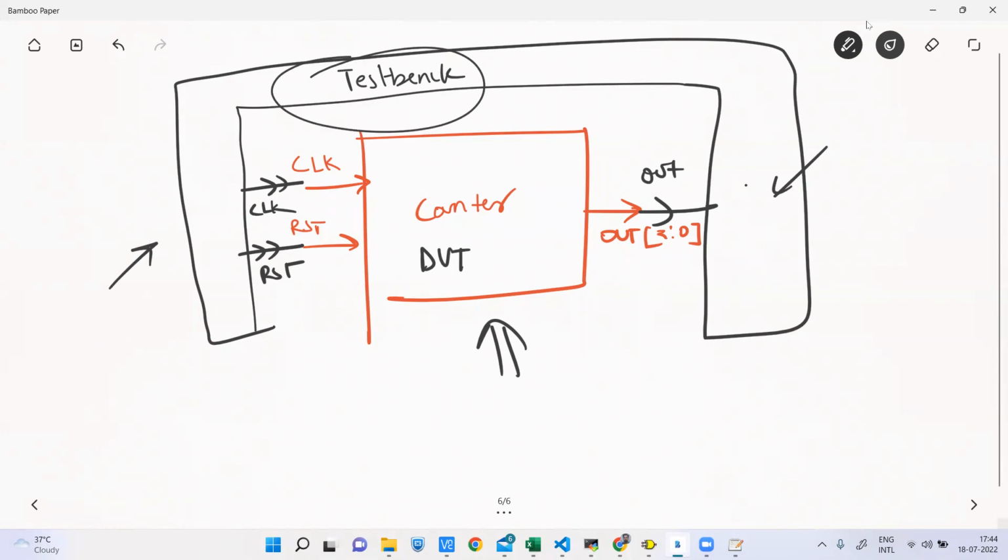Any doubt here? What is a test bench? What does a test bench do? The clock, reset and the output are provided externally by the test bench, right? Yes. So the test bench will be exciting your DUT. It will be giving inputs to the DUT. Is it kind of like the stimuli we did in Cadence? Correct. That is the word that we use. It is giving stimuli here.